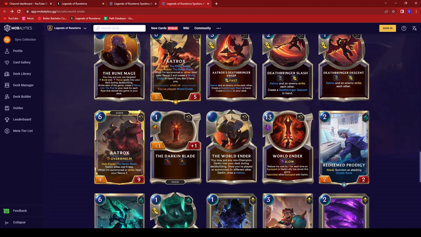Reduce my cost by 1 for each time a equipped or Darkin ally has struck this game. Assimilate allies equipped with Darkin. So Assimilate was a spell that was added like last game. And I believe you turn units into a weapon with their stats. So that will be very interesting. So, yeah, that'll be very hard to level.